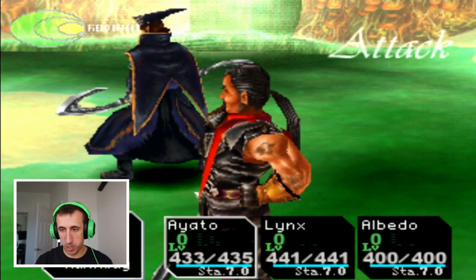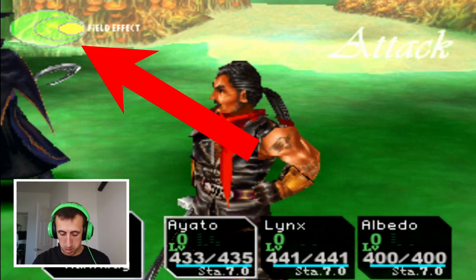Okay, now to the guide. Before I talk about my methods for testing, let's just talk about what field effect is. The field effect in Chrono Cross can be seen at the top left of the battle screen. It has 3 subfields within it, each of which can be a different element color.